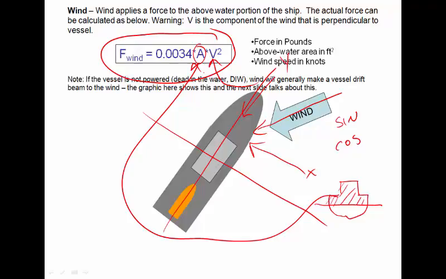I'm going to do that again for the beam wind. So now I have this value here, and I know if my ship typically looks like this, some portion of that is underwater. So the area that I'm talking about is everything that's above the water, but only in the profile view. I'm not worried about curvature. I'm just worried about what face is being presented to the wind. And that's how I determine what the wind force is acting on my ship.